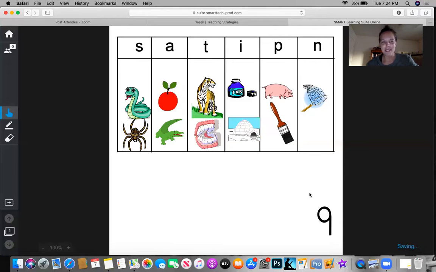And last but certainly not least, this is the number 9. What sound do you hear at the beginning of 9? Mm, mm, mm, which is the letter N. Bravo! Way to go, Bears. You know what? That was probably so easy peasy for some of you. I'm going to have to figure out how to up the ante a little bit. All right, and make things a little bit harder. I bet we can do that. You are up to the challenge.